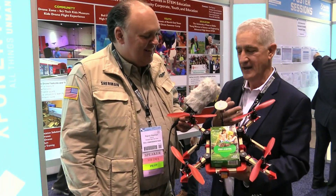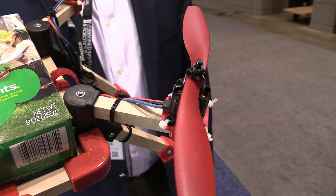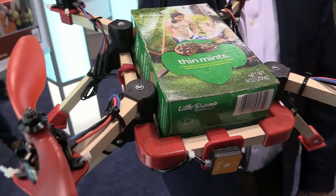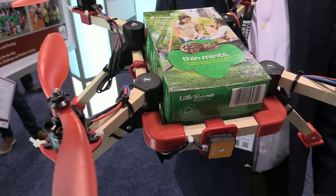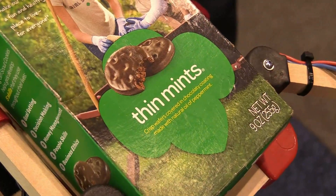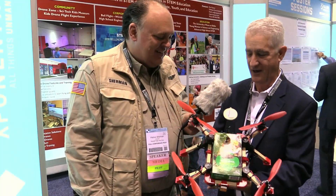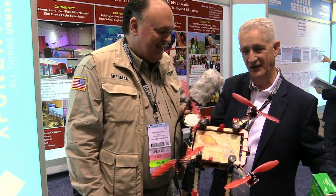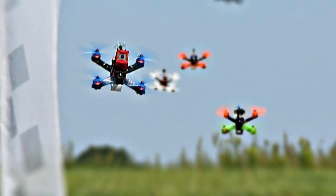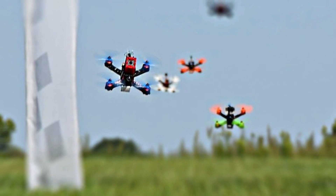She comes up with the great ideas and I try to make them work. So we put together this kit. It was completely disassembled — the girls had to build it, put it together. We added the electronics to it, but they put the whole thing together. And they built it to fit their favorite box of cookies — thin mints. Who doesn't like thin mints? So they each built one and the girls decorated them, drew their cartoons on there. Then we set up some drone racing gates and had them fly an obstacle course to deliver the cookies to a particular spot.